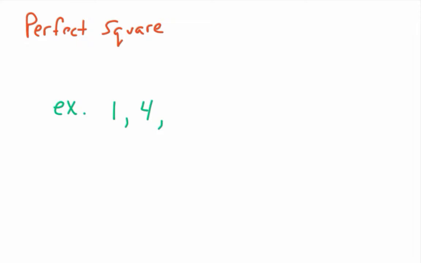Next definition here is going to be a perfect square. I'd leave one blank line to write the definition, but I'm going to see if you can get it. So we have 1 as one number. Another perfect square is going to be 4. Another one would be 9. Anybody see the next one? 16. Very good. Should we let her do another or give somebody else a try? 25. Okay. Anyone else? 36. 49.